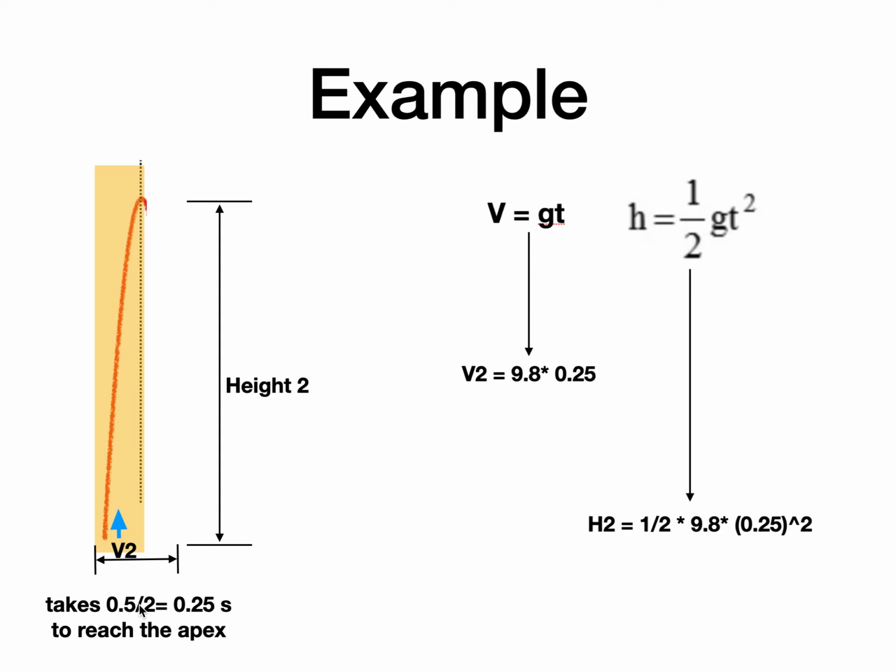Right? And we'll put the time here, 0.25 second, into this equation. So you got 9.8 times t, 0.25. You got V2. So this V2 is the V2 you want to find. No problem. Makes sense, right? And then the same thing, we put the time here, but remember, we simplified the question, so we only care about half of the motion. So t is 0.25 squared times g times 1/2. That's the h2 the ball can reach. Alright.